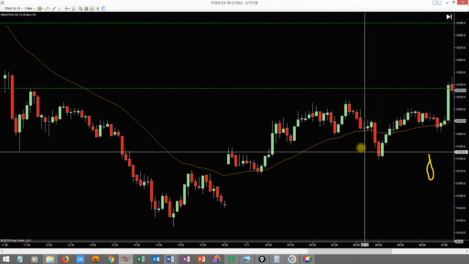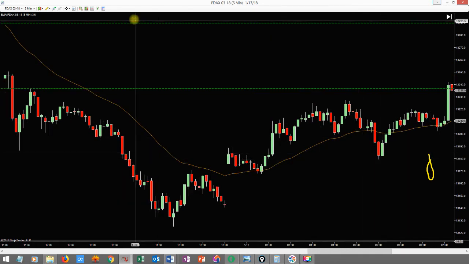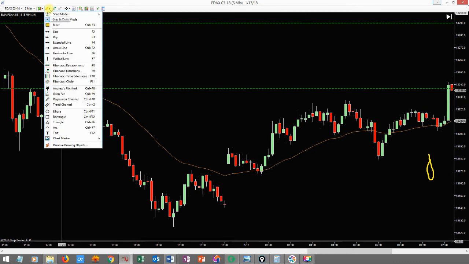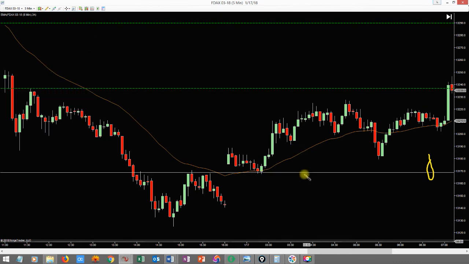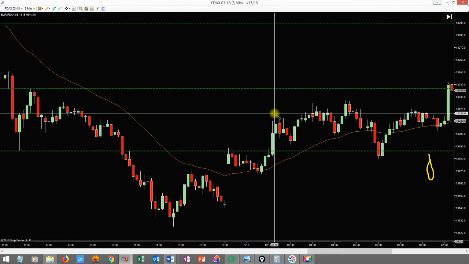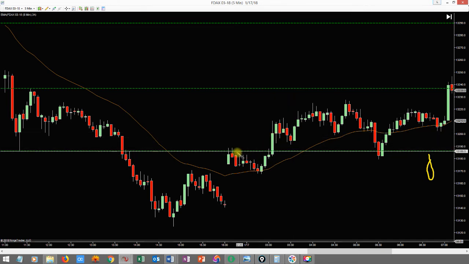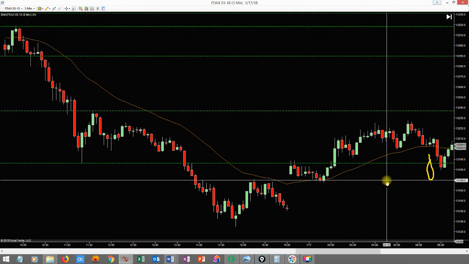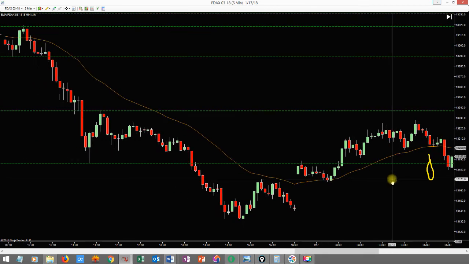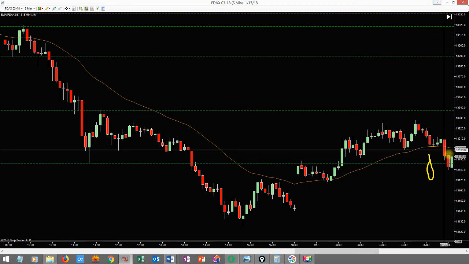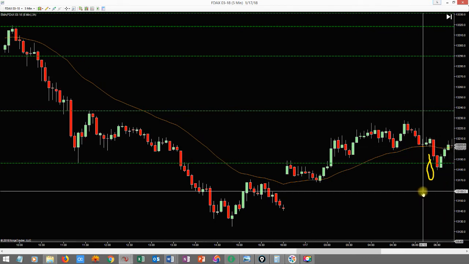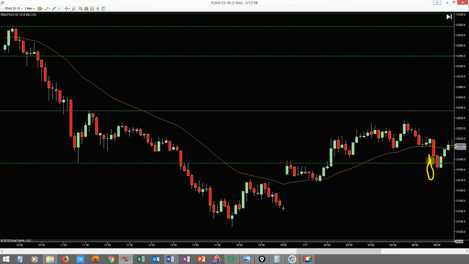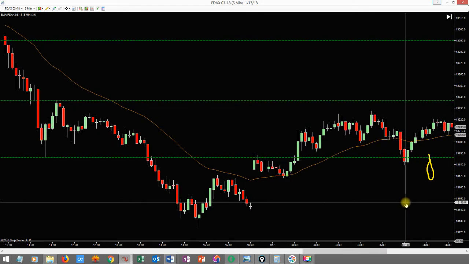Okay, so basically here there was a potential trade right here, broke out, came back. It didn't quite touch this support, but it came back here and created an opposite bullish candle. All right, this is evidence that this could go up. However, watch that it's under the EMA. So if you have the rule that you don't want to take trades that are buying when it's under the EMA, then you wouldn't take that trade.